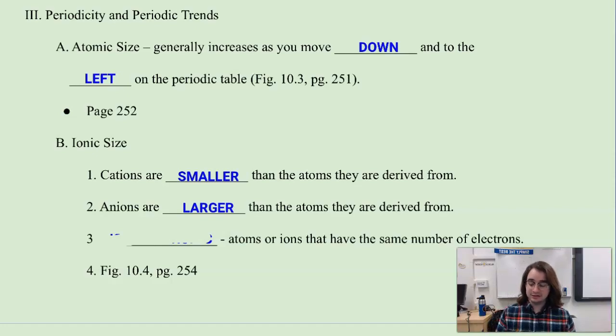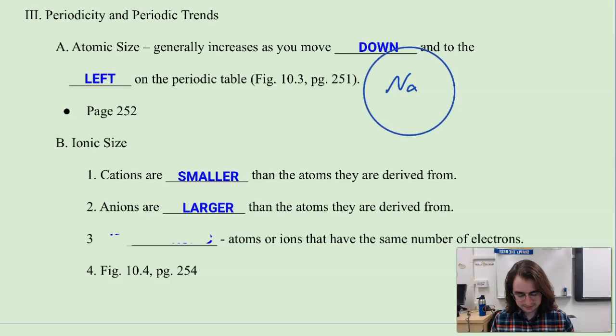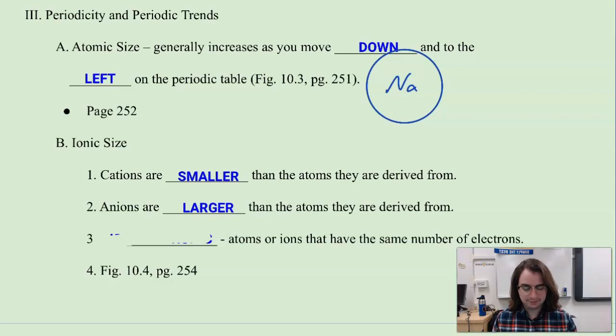We can see an illustration of this if you look into your book. Figure 10-4 shows this. Say, for example, I'm talking about something like sodium. I'm going to draw along here. Let's say that I have sodium, and we're just going to pretend this is what sodium looks like. It's just a ball. If we think about sodium's electron configuration, sodium has the highest energy level at 3s1. That is sodium. And if sodium were to lose that electron, it would become an ion, which is what it often does. When it becomes an ion, it looks like Na+.